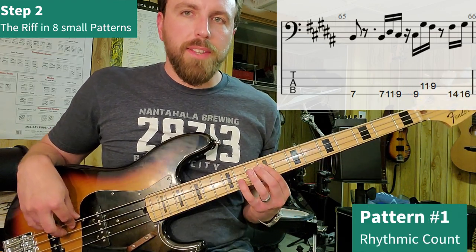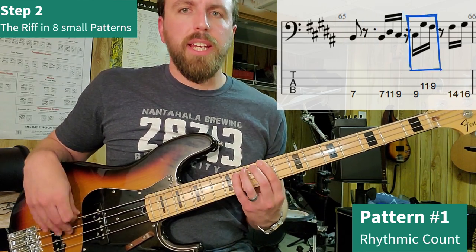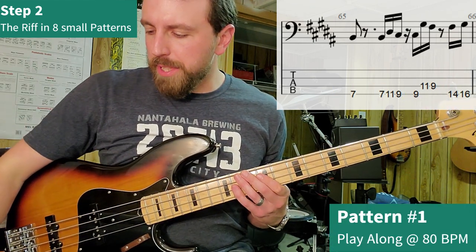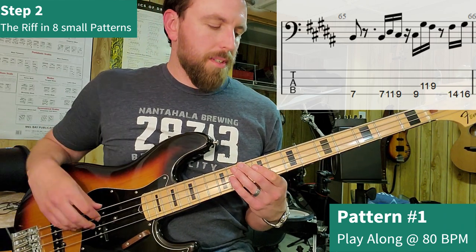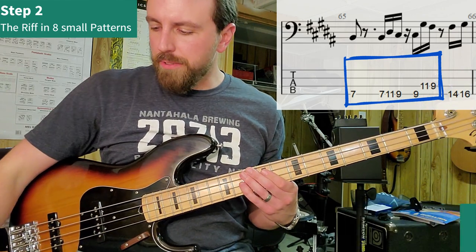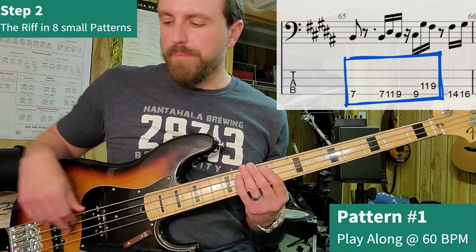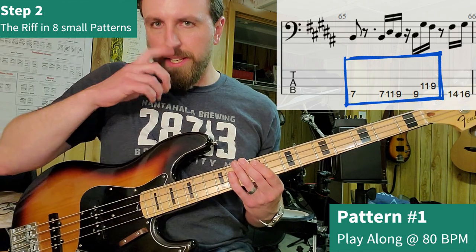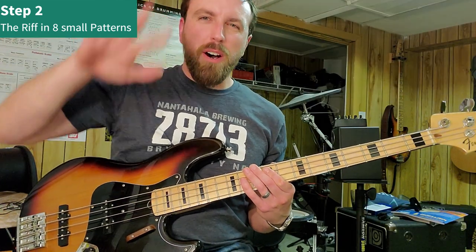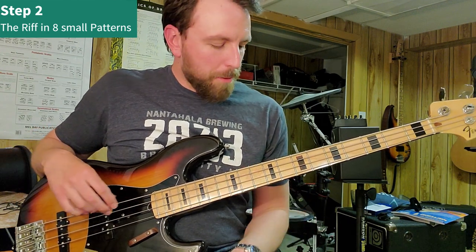Rhythm-wise, that is going to be kind of like a 1, 2 E and a 3 E and a. So you pop on a beat. I'm going to put this at like 80 beats per minute and just play it a couple times. That's too fast. You put it at 60. Then you bump it up to 80. Then ultimately you want to work up to somewhere between 100 and 110. I think the song's about 104, 105 beats per minute.